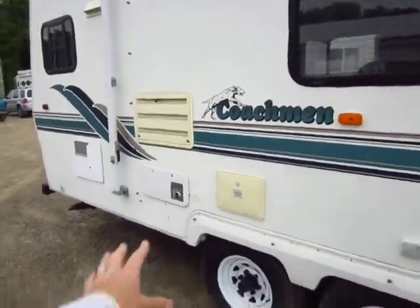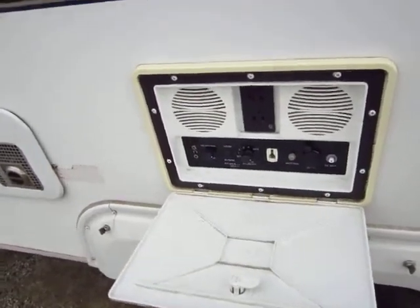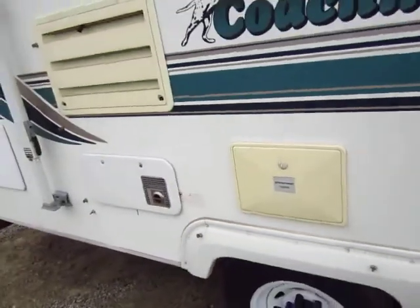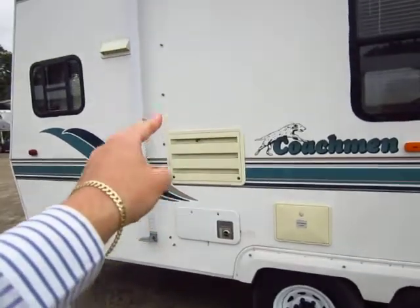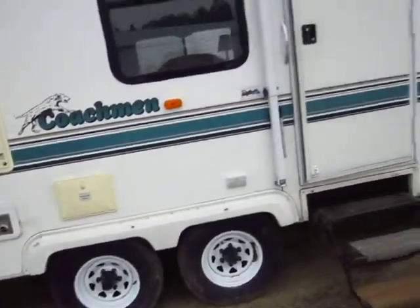A couple things to point out before I hop inside. This does have a really neat little outdoor entertainment center. Before the days of a flat screen built into the side of the camper, this is how it worked. You'd plug your TV in out here, had a little speaker system — pretty cool little setup. That was actually not so long ago. Now, you might see these little black dots — these are little snaps where these folks must have had a patio drop screen awning enclosure on here.